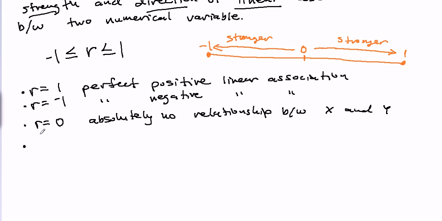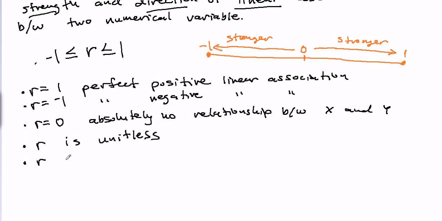So important points about R. R is unitless. In other words, if your two variables rather were age, which is in years, let's say, and height, which is in inches, then R would be unitless. If your variables were in dollars and years of experience, income and years of experience were your two variables, again, R wouldn't have a unit, so it would strip away both of the units of the variables. Okay.